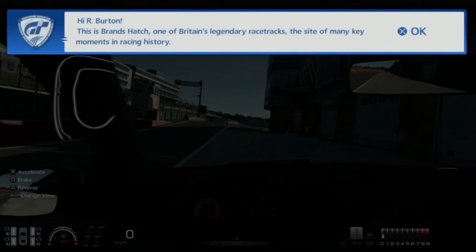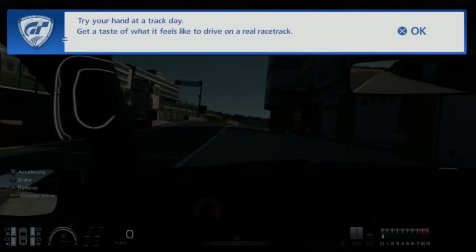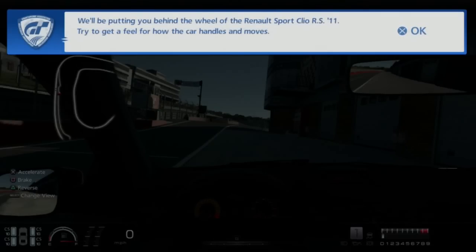And we get thrown right into something brand new for the GT series, a tutorial. Because why not? Tutorials are cool, right? Yeah, I don't know. Anyways, this is Brands Hatch, one of Britain's legendary racetracks, site of many key moments in racing history. Ooh. Oh man, I've been driving all those fake tracks before.